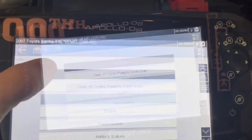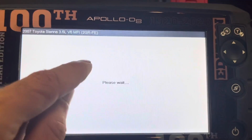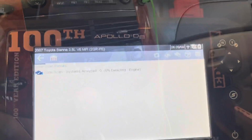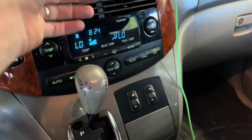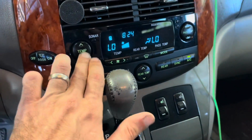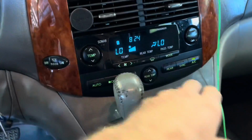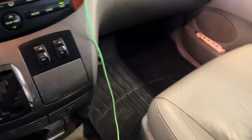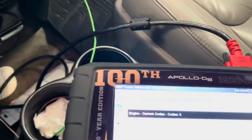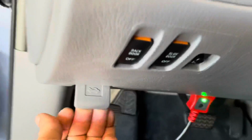Yes, I want that. And scan everything, because I want to know big picture action here. This is a weird one. So as of right now, the AC is not blowing cold. Let's make sure I have the temperature correct. Yeah, it's on low, face vents, AC's flashing. So while this thing is going to be scanning all the modules, it actually might be done by now. I'm going to go check and see if that compressor is coming on, and we'll start there.